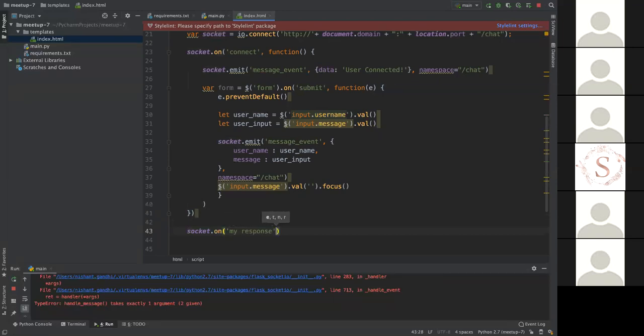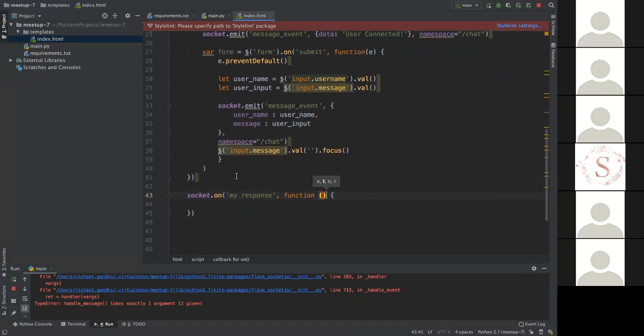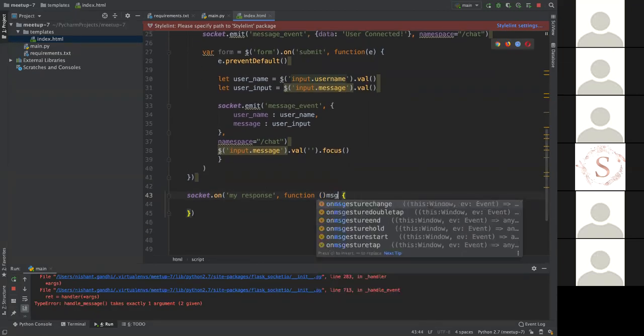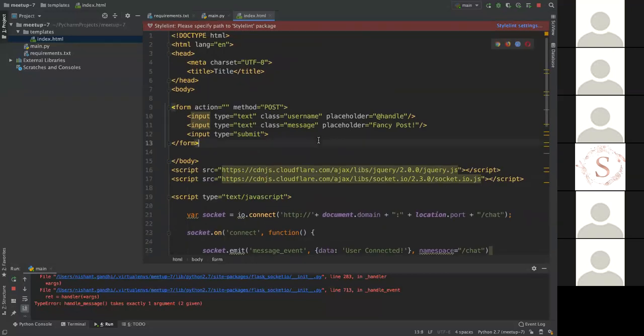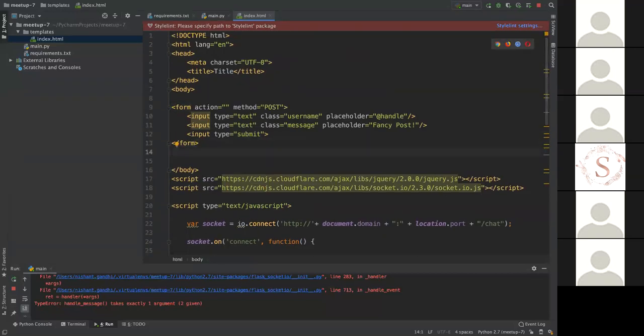This is something that will be taken care of by the UI when the server sends back the data to the UI. So same drill: a function, and the message is coming in. So we want to process that message. What we're going to do here is take this message and append it somewhere. So let's create some kind of element here, the element where we'll be appending this message that is coming in.